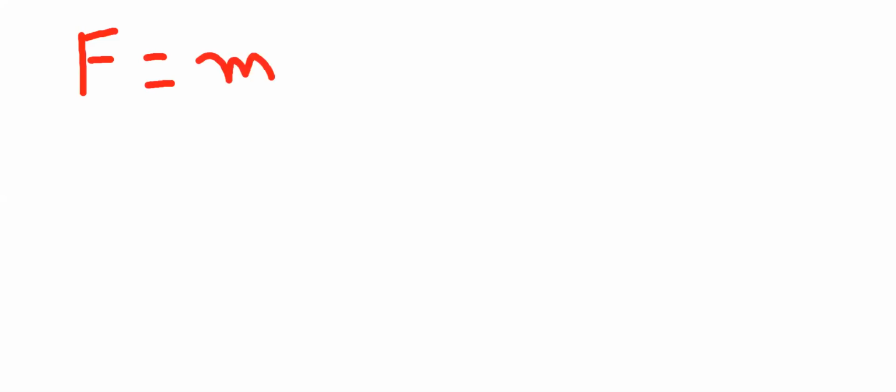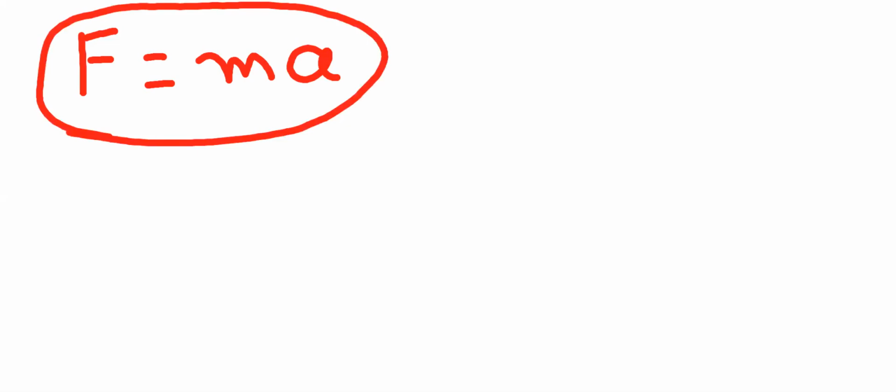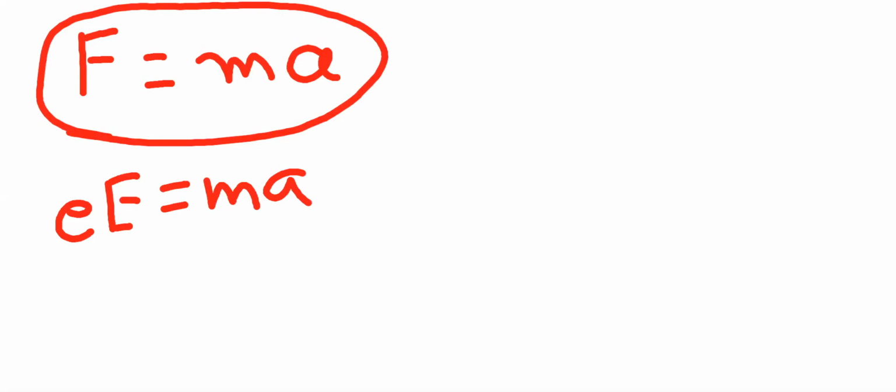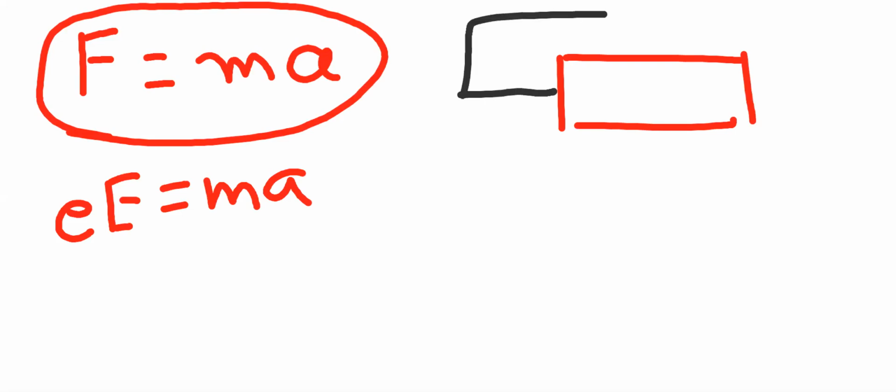I can represent this as F is equal to m into a. That is the normal law of motion, that whenever there is motion, you write the equation in terms of F is equal to ma. What is the force applied? That is eE, so that is equal to m into a. Okay, fine. Now suppose I say this was our material, and we have applied a battery over here.